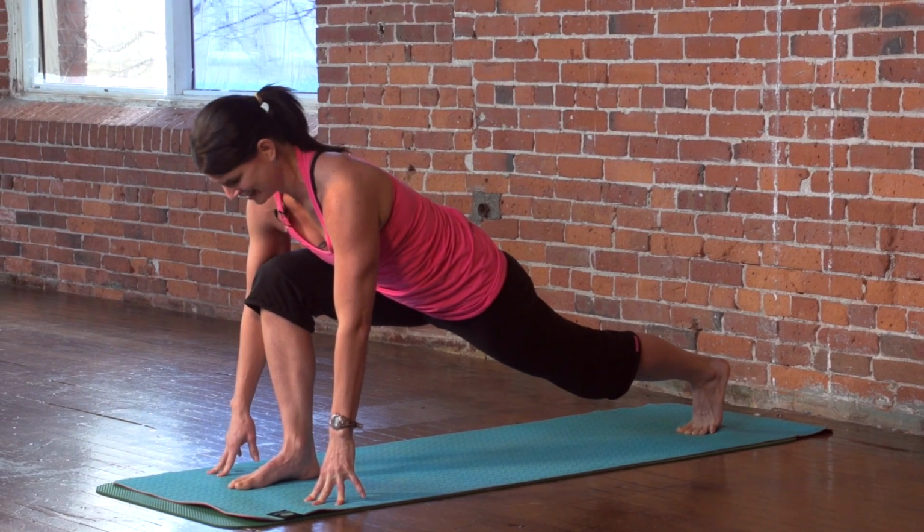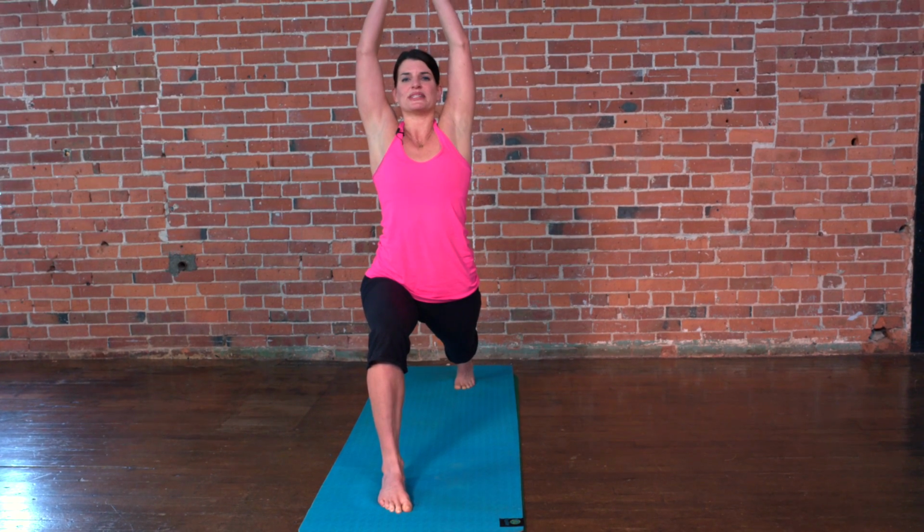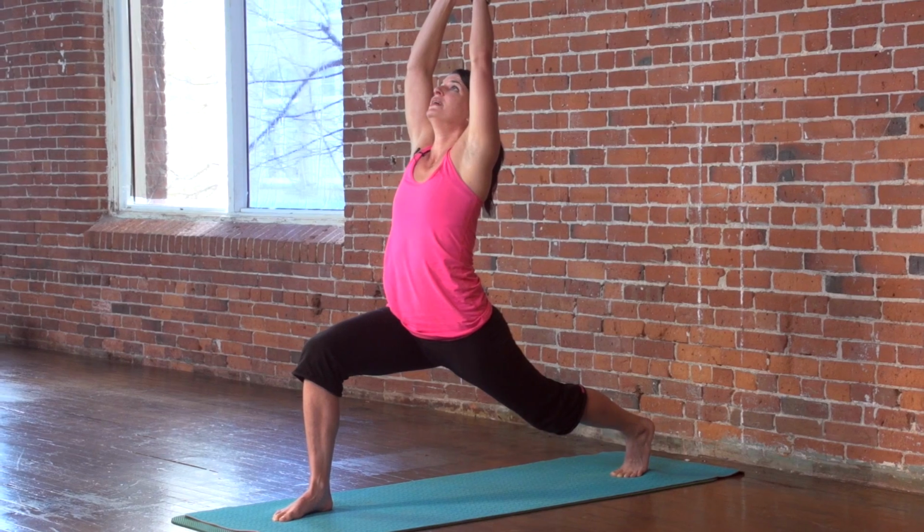So switch legs. Walking or sweeping our hands up from here. Remember, we can drop down if you want to take a break. Maybe I will. Arms are going to reach up overhead. We're making that steeple with the index fingers. Sinking the hips down, lifting the heart up.